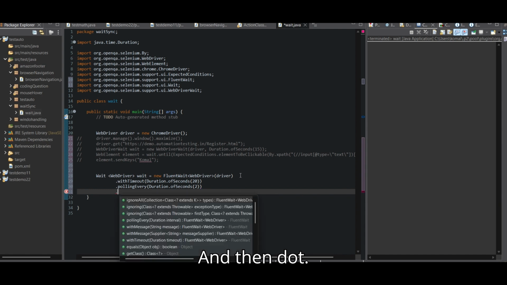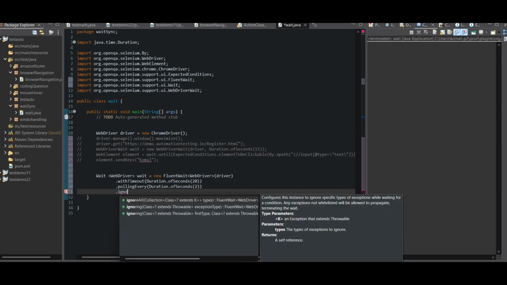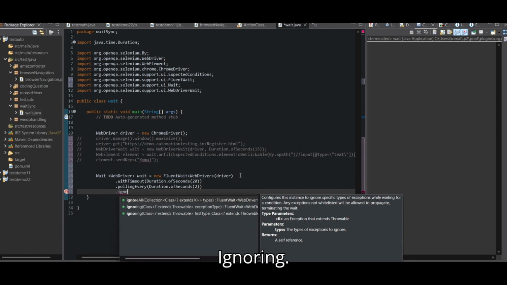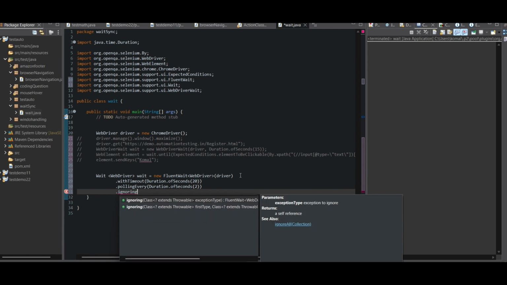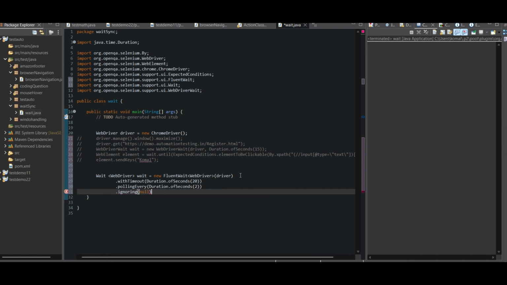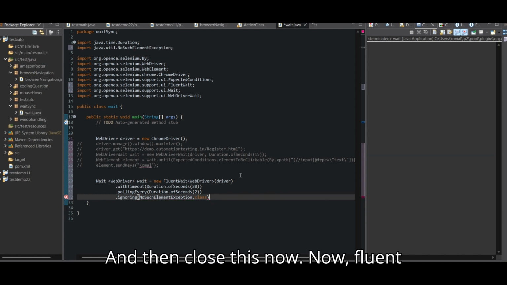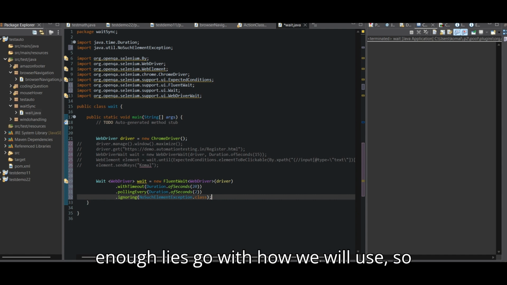And then dot ignoring NoSuchElementException. And then close this. Now FluentWait is initialized.